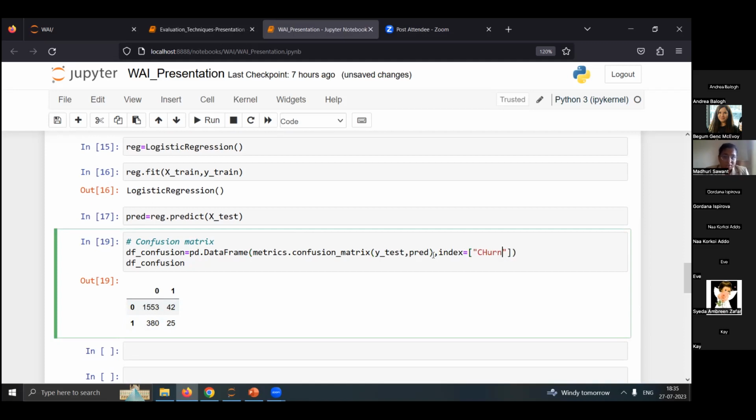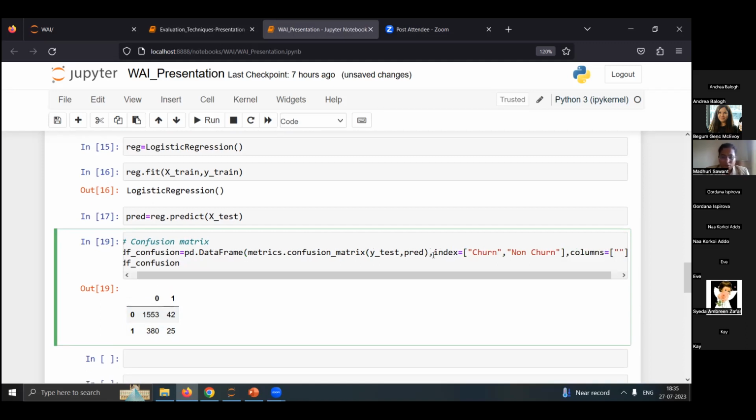Churn are the persons who have already left the bank, and non-churn are the persons who are not going to leave the bank. And then we are just writing here columns. Okay, so then we will execute. I'm just writing here non-churn.